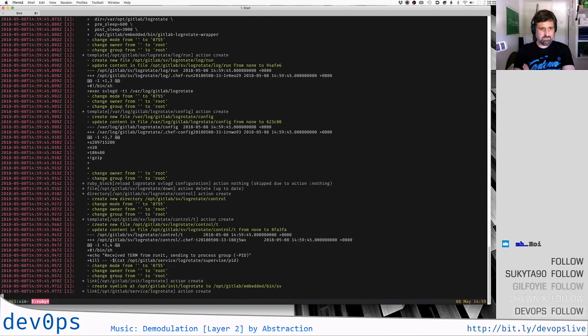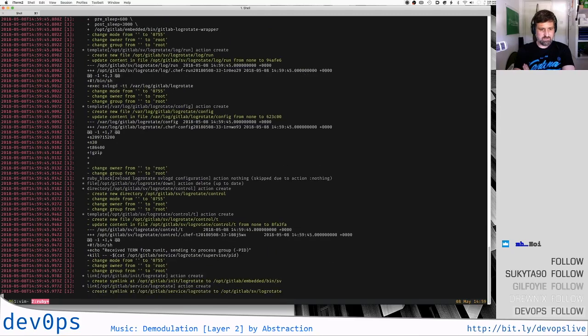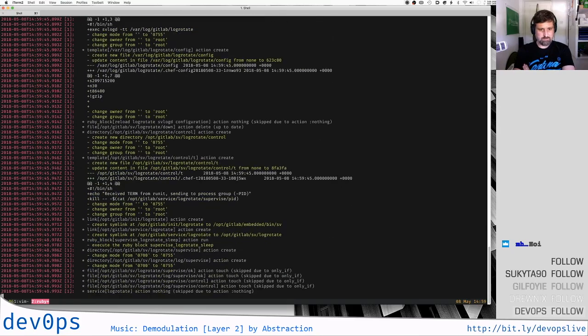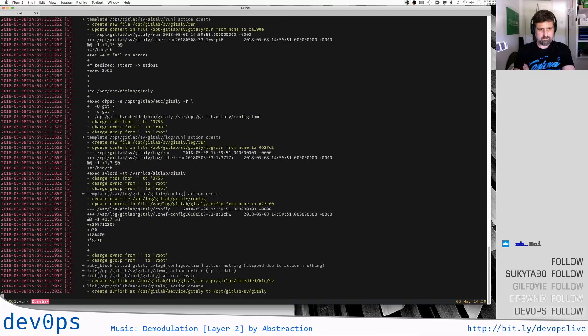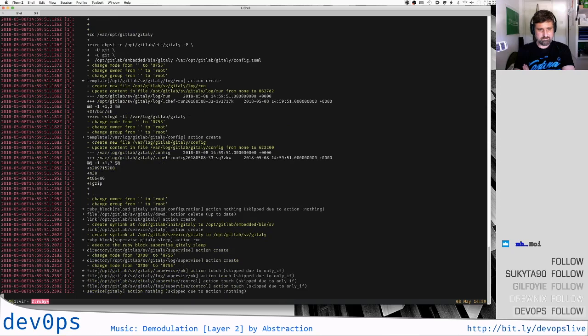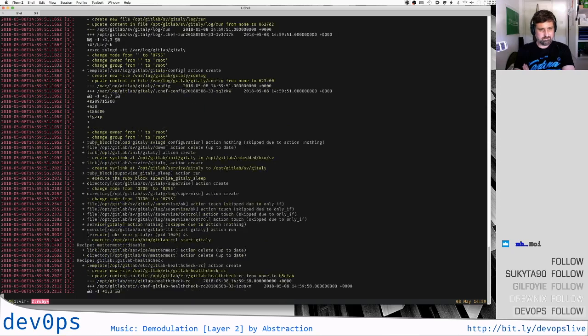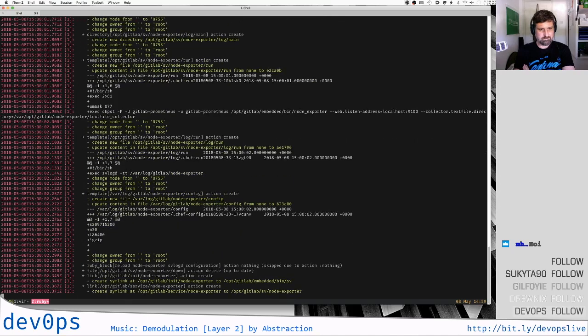They actually run a chef server in there, or at least a chef client, to set everything up. That's interesting. That's actually very interesting.